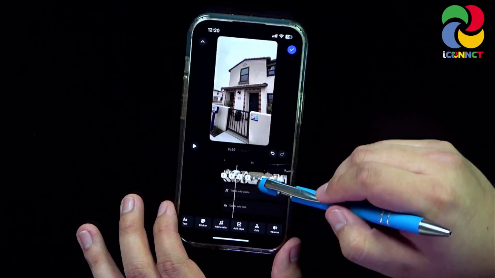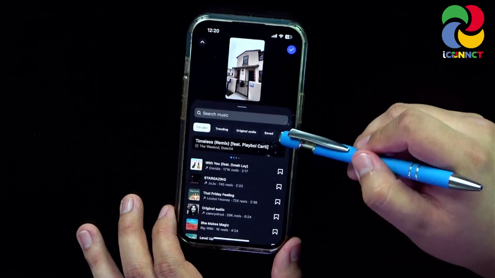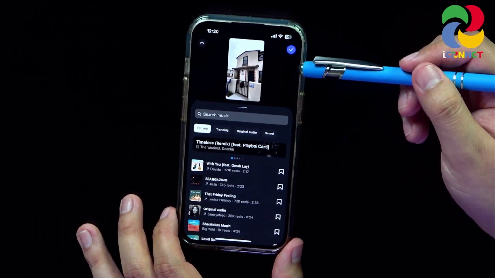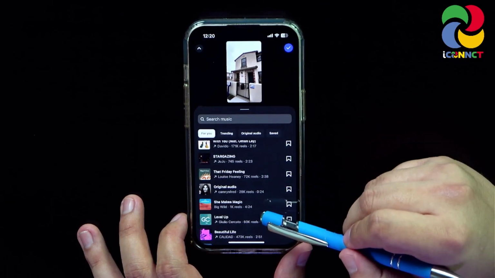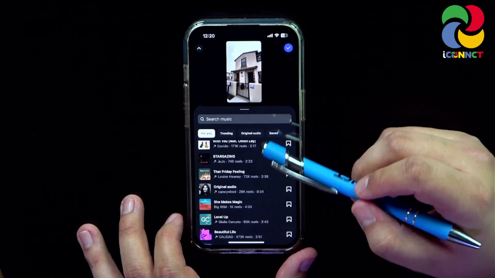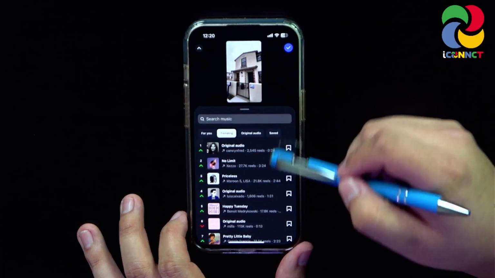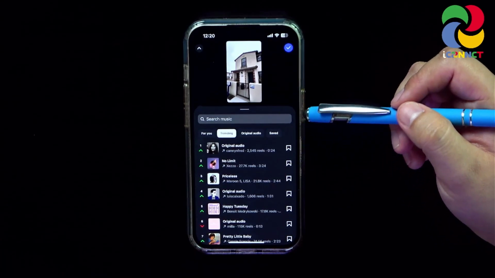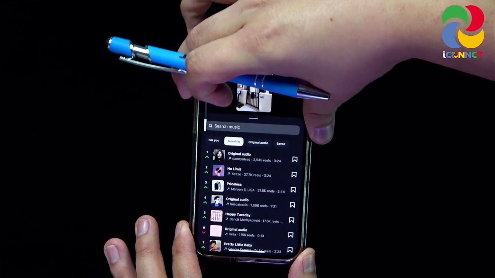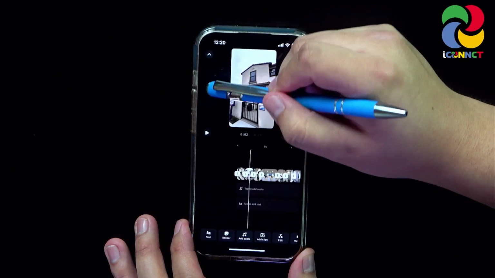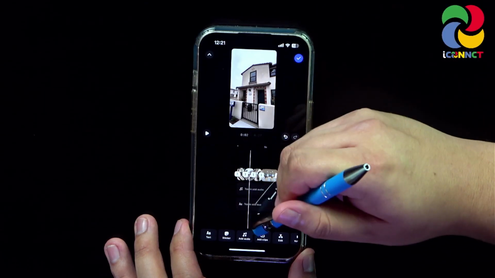Nice. So to add music, we're going to hit add audio. You're going to have a couple of options here. You have things on your For You page, which are songs that Instagram thinks you should post. There's another tab for trending, which has all the trending songs. A lot of times you'll find really weird sounds that are trending. You could use those sounds, but use your discernment for how you want to use them.